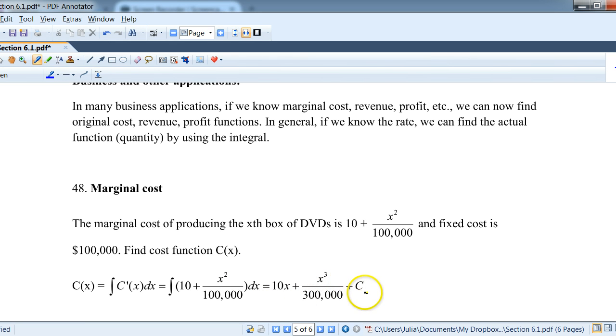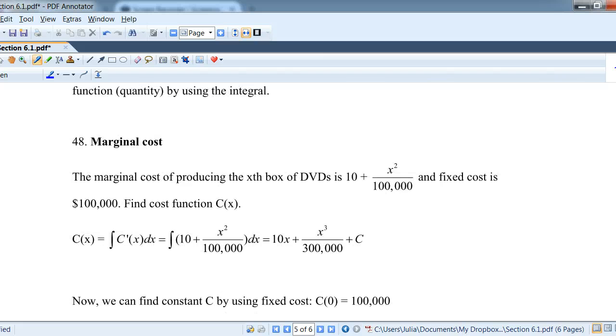But do not stop here. We do want to solve for the constant. We do not want to leave that. For the homework, it's important too, when you work on this one, definitely go back and think, what does fixed cost mean? Well, for us, it means C of 0. Before you actually purchase any items or produce any items, this is the upfront cost, so it's C of 0.